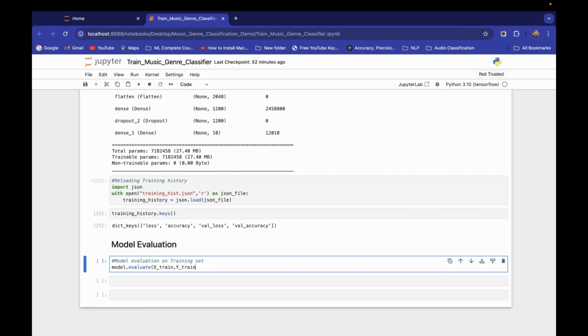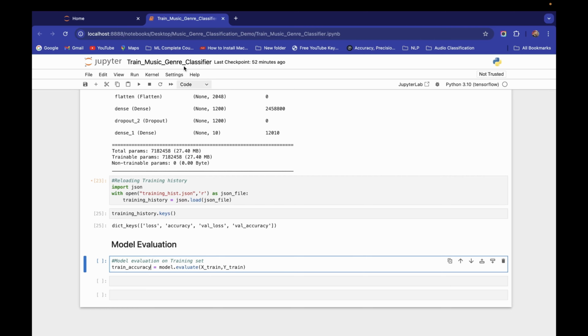This will return and give us training accuracy. Basically it will return two things, training accuracy and loss.